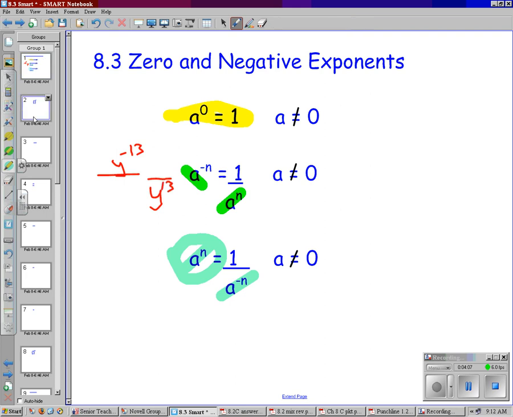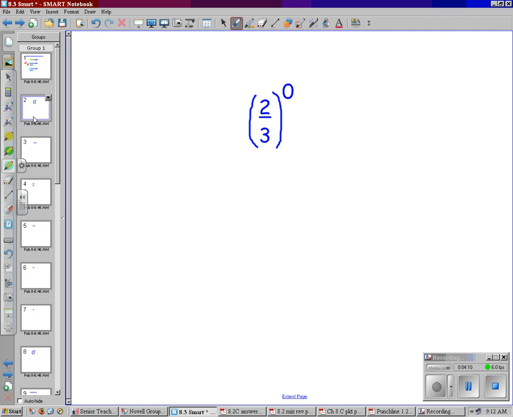All right, let's start out here with 2/3 raised to the 0 power. Talk to your partner real quick, decide what that answer is. And you all say? 1, that's right. Any number raised to the 0 power is 1, as long as what is not 0? The denominator. As long as this thing down here isn't 0, we can do that. I will prove it to you after a bit. Right now, take it on faith, okay?